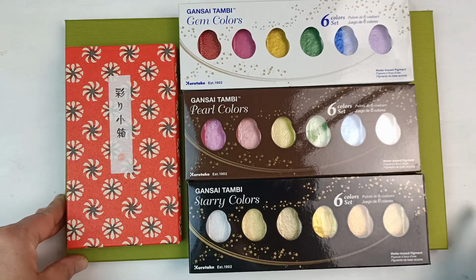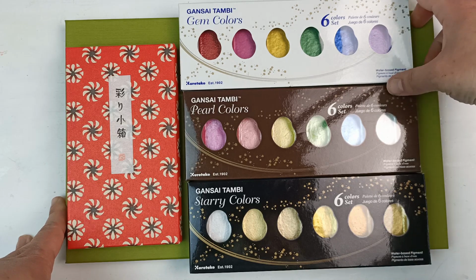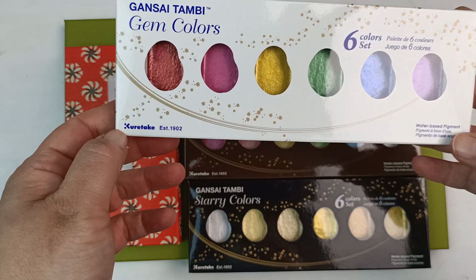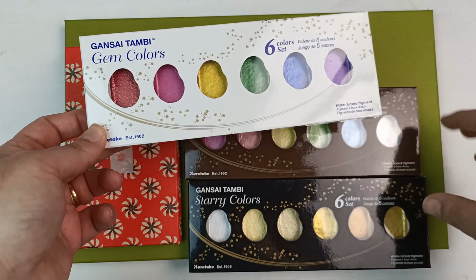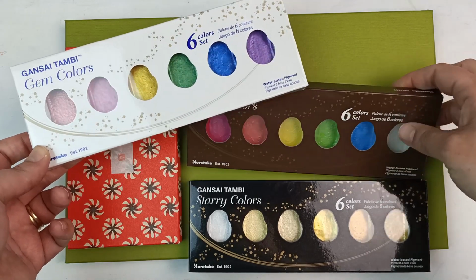Moving on to my Japanese paints. These are Gansai Tambi, and they are from Japan. Their brand is Kuretake, and they're fairly common. You'll see these on all sorts of places like Amazon, and I even bought these in a local art store. They were all, I think, half price, and so I just grabbed all 3 sets.